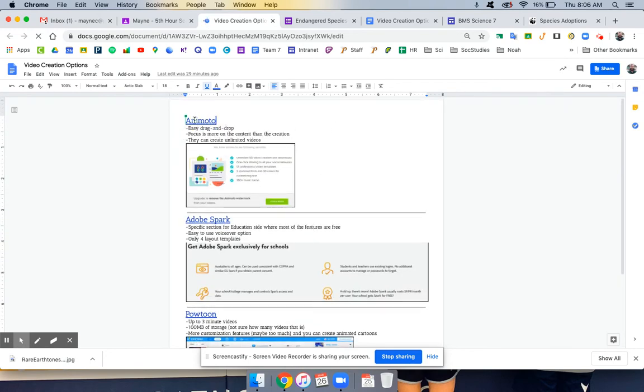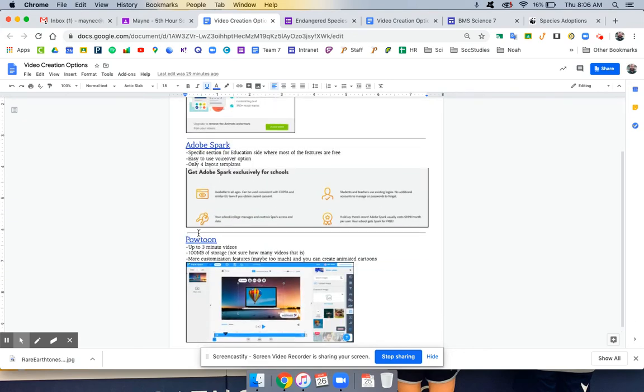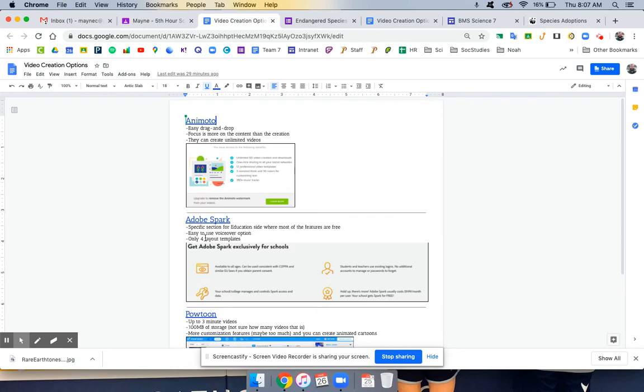Here you have to sign up for an account for these. Okay, most of you have the account. Everything is completely free. If you've ever been asked to pay for anything, that's just an extra version of it, and you don't need any of that to make a 1-minute video for each of these. Mrs. Zahner put in a few notes here on the benefits of some of these. Like Adobe is good, but you only have 4 layouts, but it's really easy to use. This one's easy to drag and drop things. The video can be a little bit longer then. So Animoto and Adobe Spark.